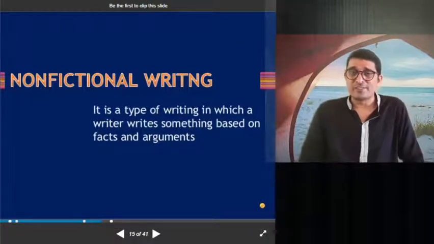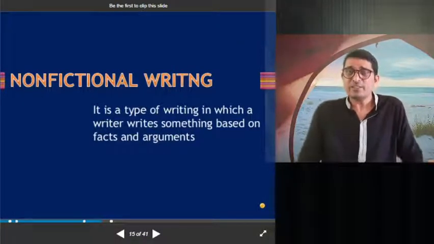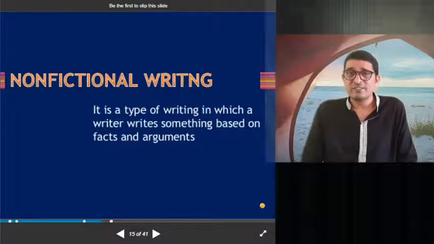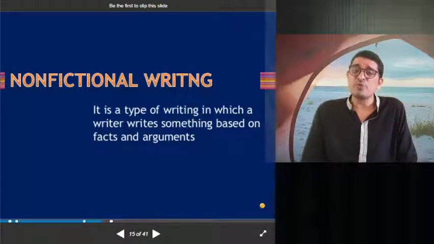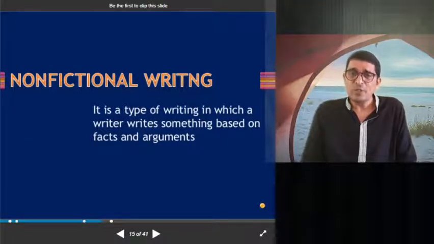Then non-fictional writing. Without using your imagination, you're writing something based on facts and arguments, actual events. Okay, it's a type of writing in which a writer writes something based on facts and arguments, or a writer writes on actual life experiences or actual events.